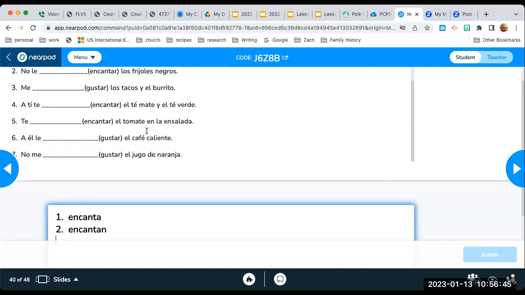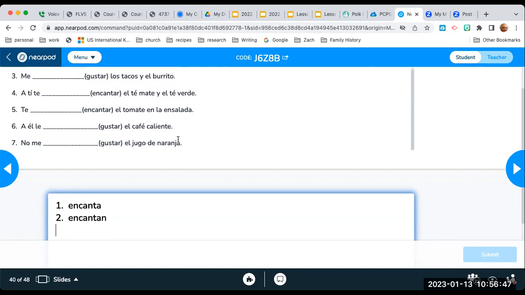All right, so the third question here. 3. Me blank los tacos y el burrito. Should be used gusta or gustan? You can type in the chat box or you can unmute. Yes, it's gustan.